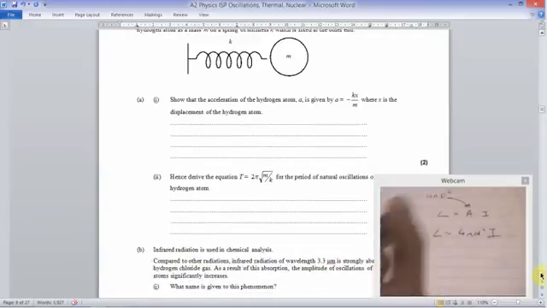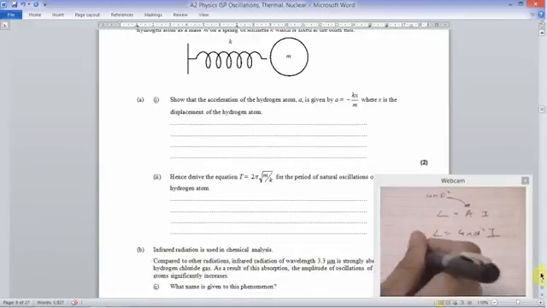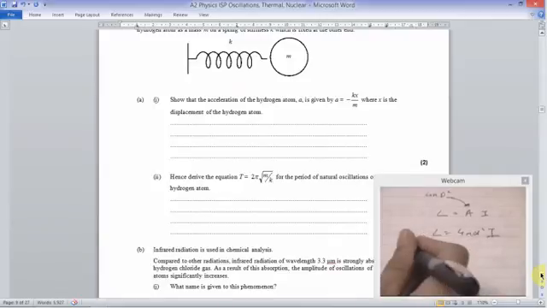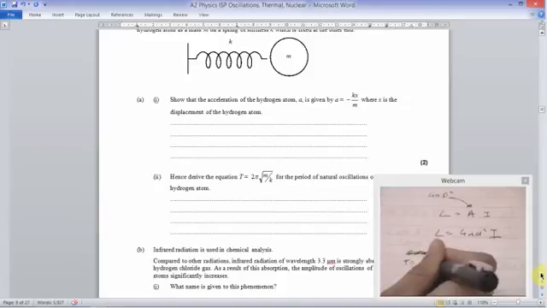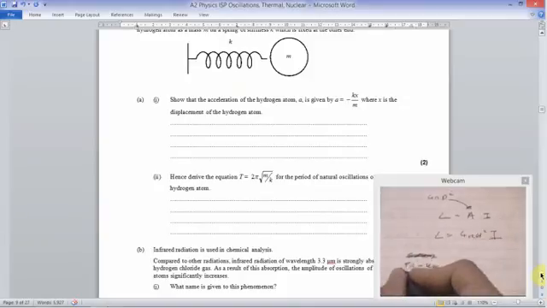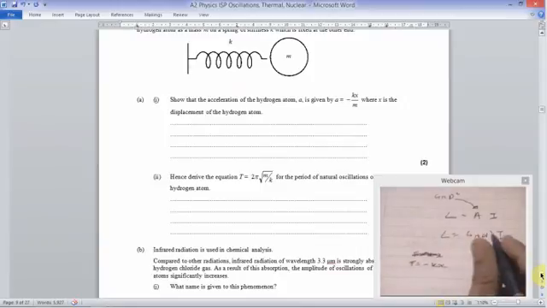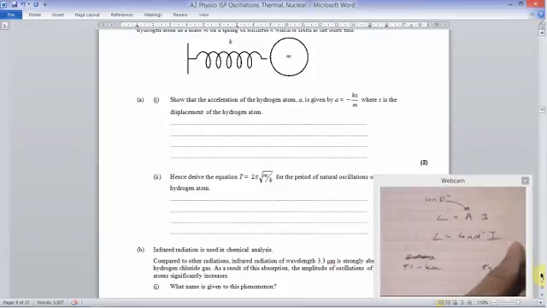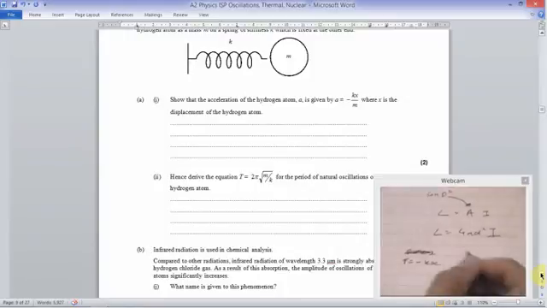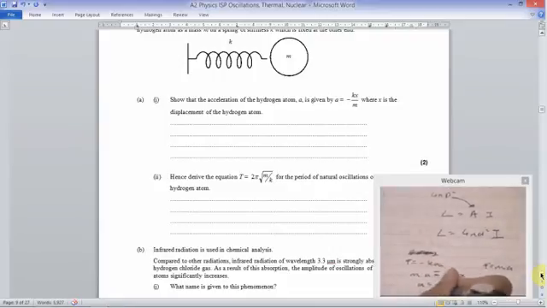We've gone through this derivation in class. It's the idea that F is equal to minus kx for simple harmonic motion. F equals kx is what we're used to, but F equals minus kx in these situations, because the force is proportional to negative displacement. It ties into Hooke's law, with k being the stiffness of the spring. This force is causing an acceleration, so we can use F equals ma. Surely these two are equatable, if that's the only force involved. Yes, so let's equate them, and therefore a is equal to minus kx over m, which is exactly what they're after.